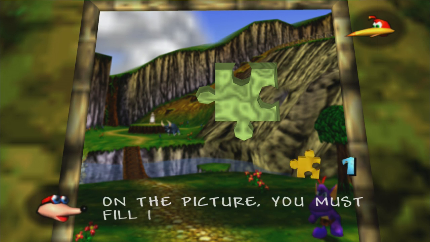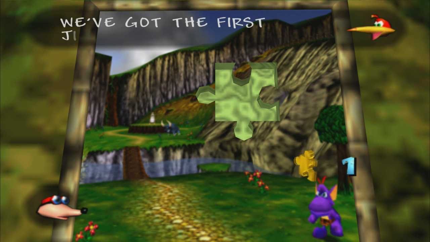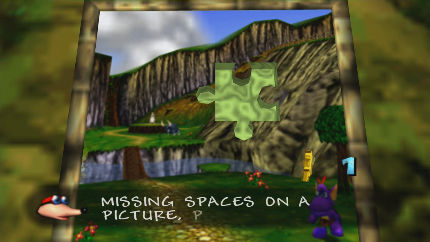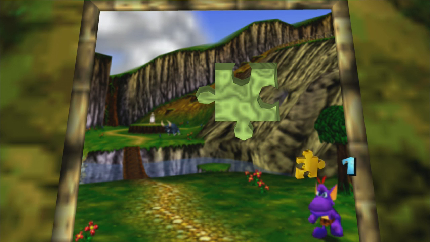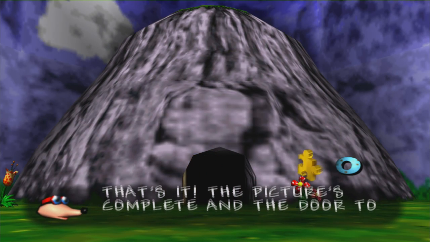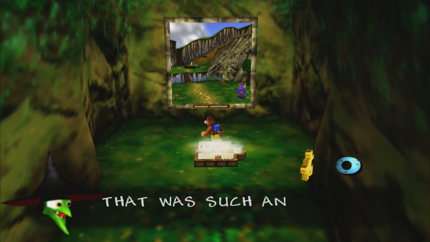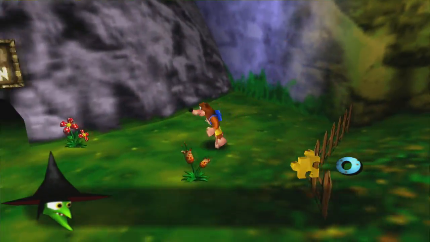So you're gonna want to stand on the Jiggy panel like I am, and when you have enough pieces for a level, which you can find 10 in every level, you click A. And if you don't want any, you click B to leave. But I obviously want to get to the first level, so I clicked A, and there we go. That's it. The picture's complete. Door to Mumbo's Mountain is open. Okay, so we're ready to go. Here we go, the first level, Mumbo's Mountain.